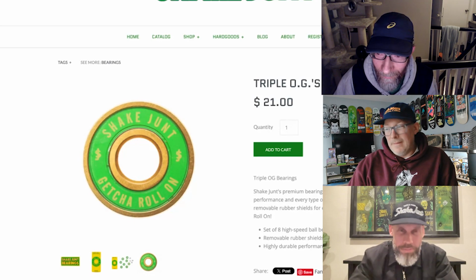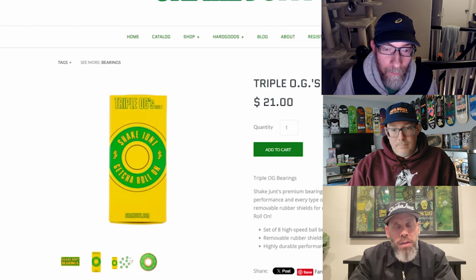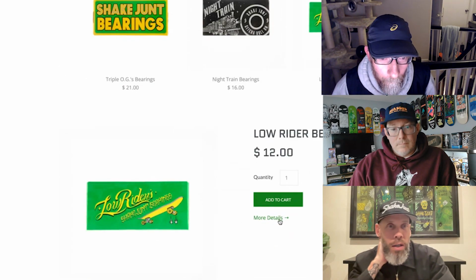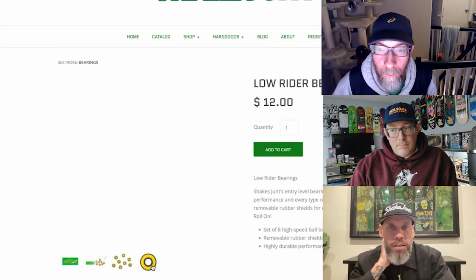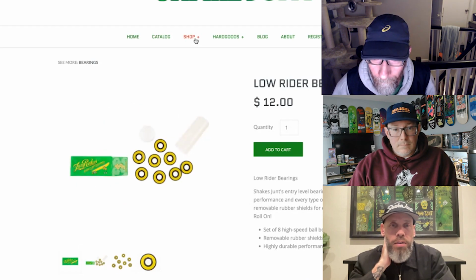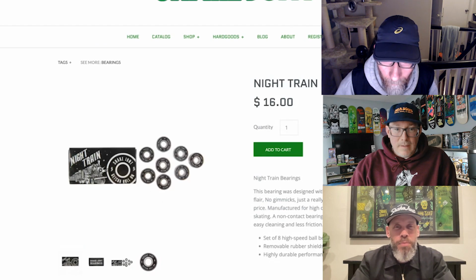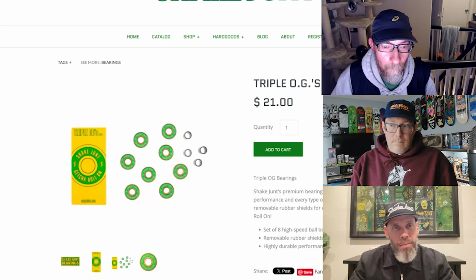And what's cool about this is, no joke, it's $21. That's not crazy at all. It's good. Even all our bearings, I mean, we make 3 bearings, right? We got the lowrider bearing, which is your startup bearing. Even that's going to be a quality bearing for a kid that's just learning how to skate. You're not going to see that bearing fall apart on you and turn to shit. That's a go-to right there. Lowriders, homie. And then you got the night train right in between. You're just stepping up the ladder there. Even the mid grade one is $16. That's a steal. Yeah, try it out.